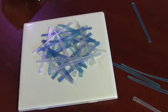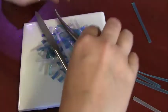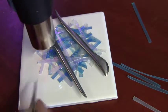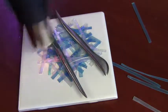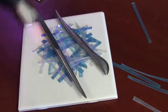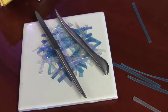All right. Now, on this one, after I heat it up a bit, I'm going to press it down with another tile just to make it all stay put. So I'm going to put these guys on again. Oops. When it gets too hot, you can see what happens. It kind of grabs and goes away, so be careful about that. Which is kind of fun too, because that means you can manipulate it, but that's not what I wanted at the moment. Just know that that's a thing you can play with.